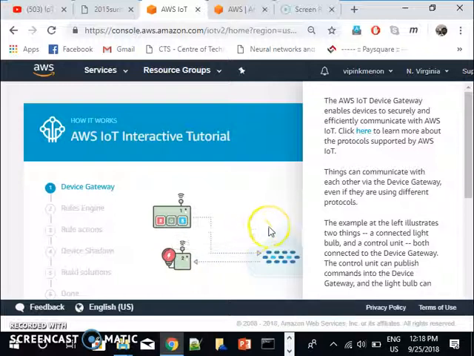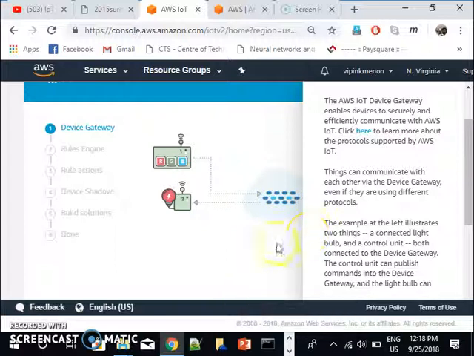Okay. Other thing is the gateway. So basically, wherever they use gateway, they mean Amazon IoT service, the cloud. Okay. That's what they are going to call gateway. But generally, gateway is a device which connects you to the internet. For example, your router is a gateway because you are using a router to connect to the internet. That's in general terminology. But in Amazon IoT, wherever it is written gateway means their cloud. So you can also see here they have a figure of a cloud, and these two are the things which are somehow connected to the cloud.